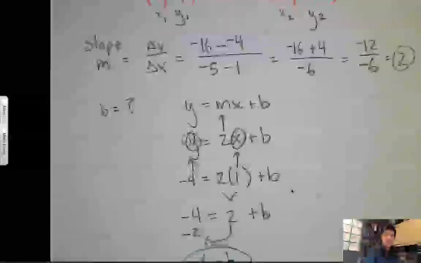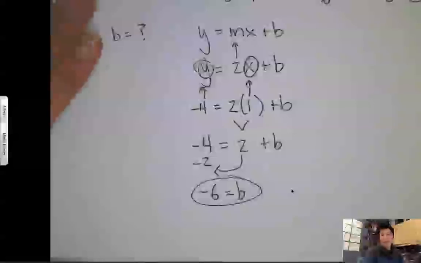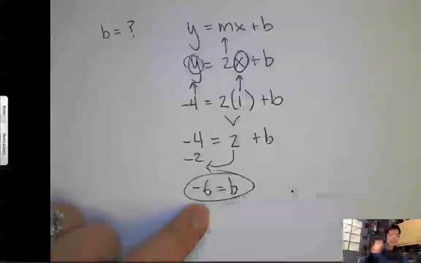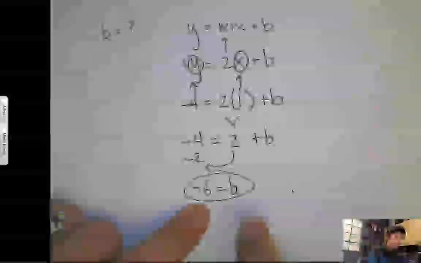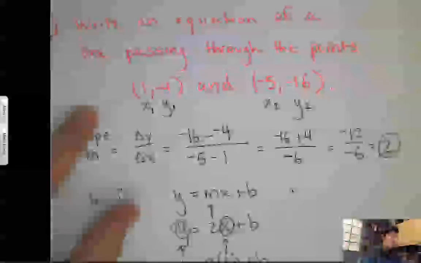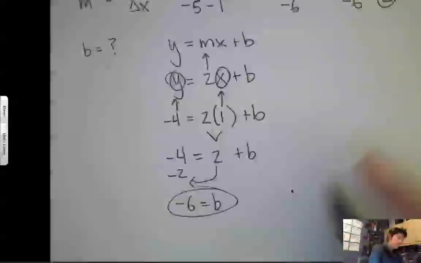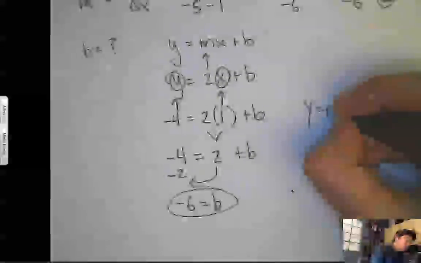And then don't fall into that mistake of saying, oh, I'm all done, I did all my math, circle it, there's my answer. Don't forget the actual question. Once you figure out b, go back up and make sure you answered the question. Write an equation of a line. So we need a y equals mx plus b answer. So now I'm going to write y equals mx plus b.